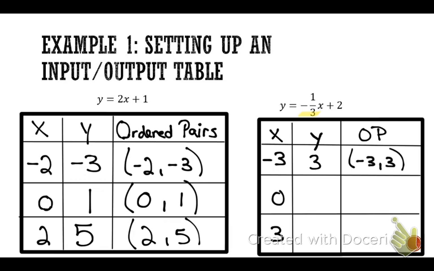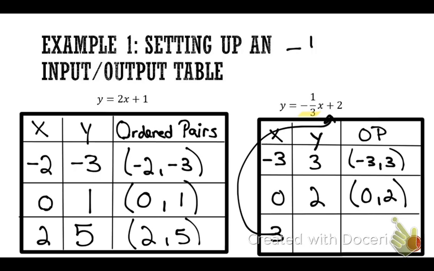I want you to fill in the rest of the table now. So 0 plus 2 is just 2. And then 0, 2. Okay? Now, guys, when you plug in a +3 into your fraction, -1/3 times +3 would be -1, because there's only one negative. Do I need to show you that? -1/3 times 3 over 1. Everything still cancels down, but since I only have one negative, my answer is -1. Again, you don't necessarily have to show that, but that's why your answer is -1. So if it's -1, what's -1 plus 2? 1. 3, 1. All right, guys, now we're ready to graph.